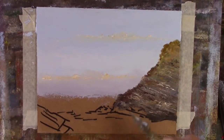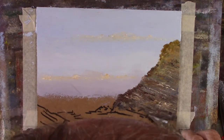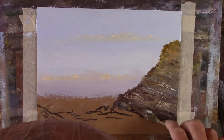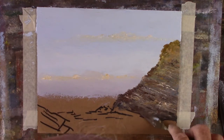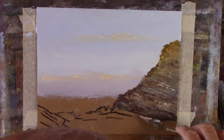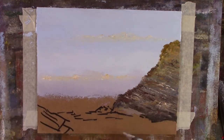Okay, that's coming on. It's going to take a little bit of time to do this. Right, now we want some good, well, just finish that off there, and we'll put in some rocks now, some lighter rocks. Just those colours. Just put the light on the rocks.